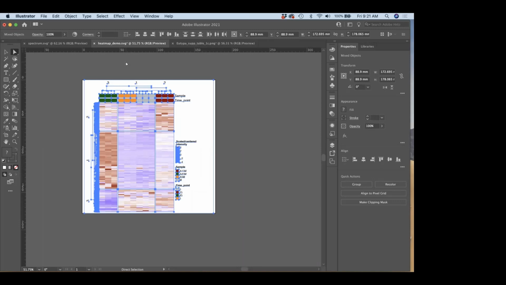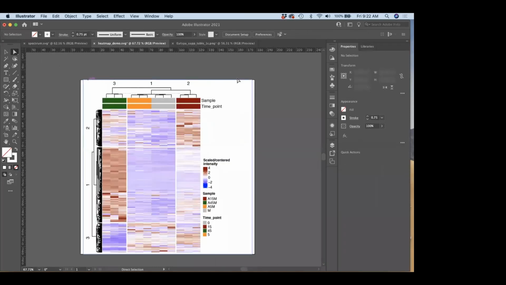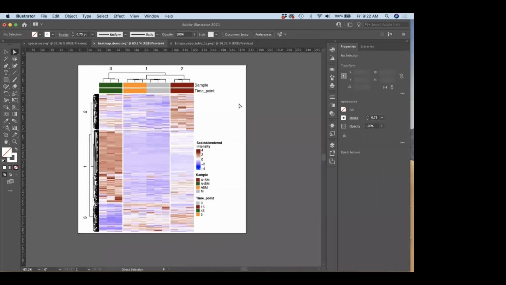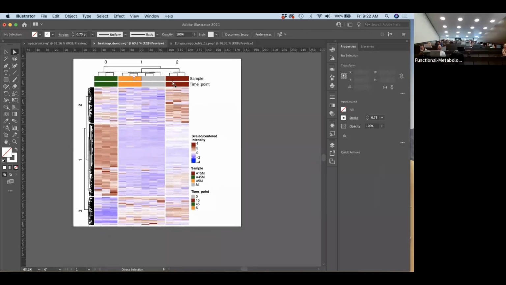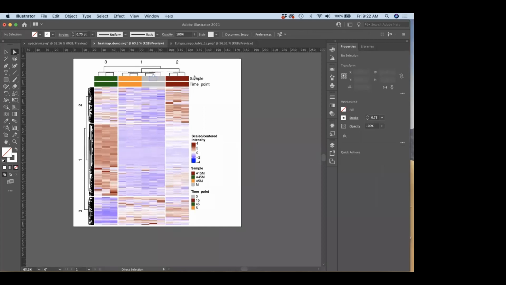So just to reiterate, I'll go back a step because maybe some of this was missed. Let's say we have this heat map and we don't like the different colors of each sample. We just don't like this color orange and we want to change it.